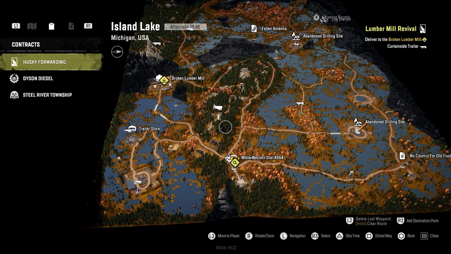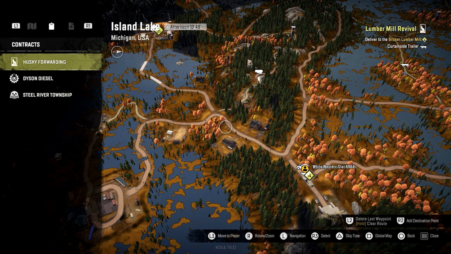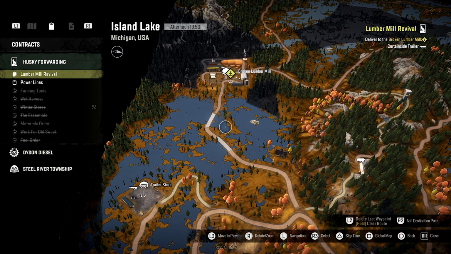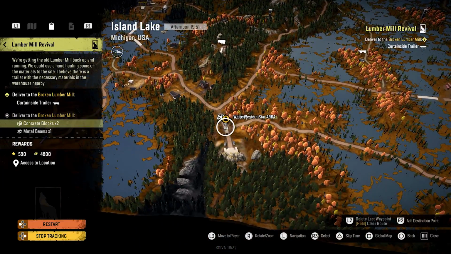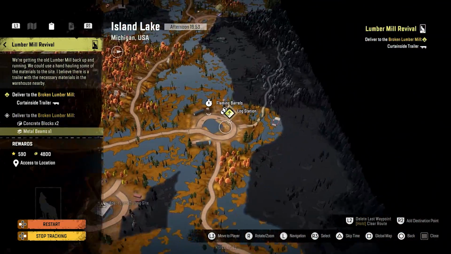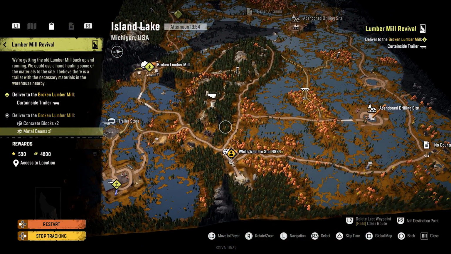So our contract wants us to drop off the curtainside trailer here at the Broken Lumber Mill, and I believe the next one will be delivering 2 concrete blocks, so we would have to go back to Smithfield Dam for it. And I guess we can do the metal beams since it is going to be inside the map.